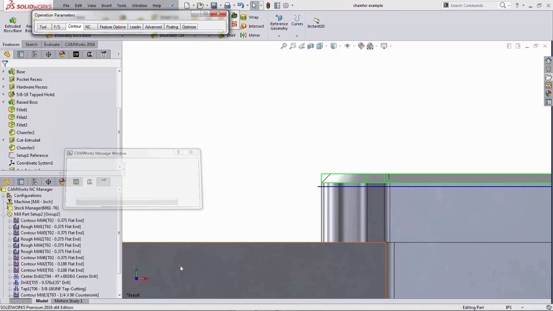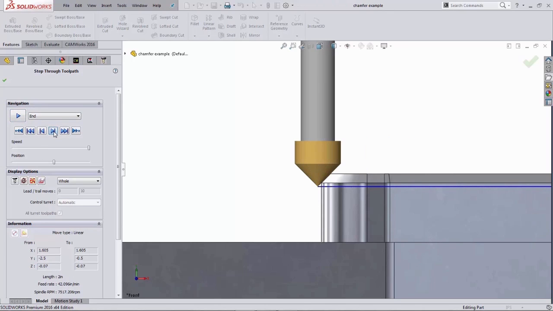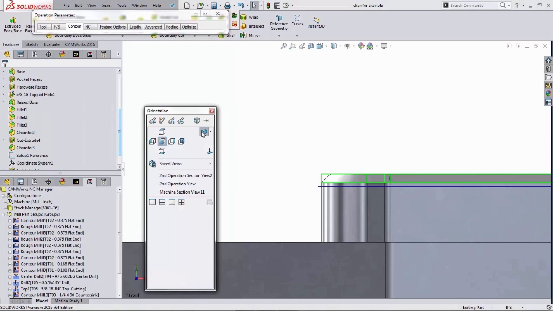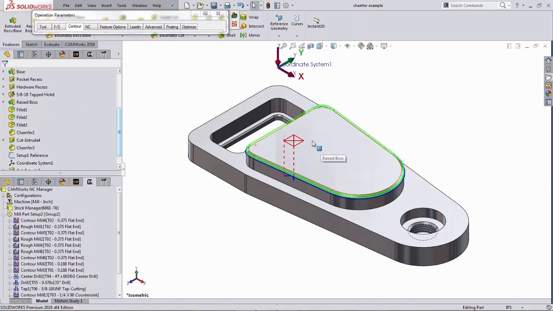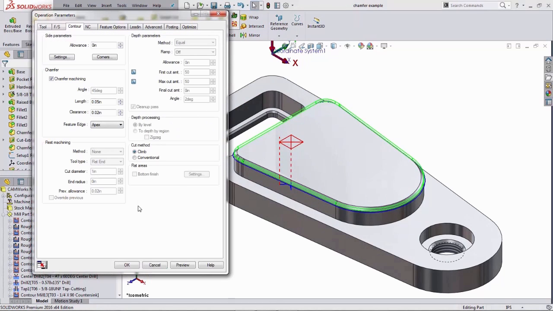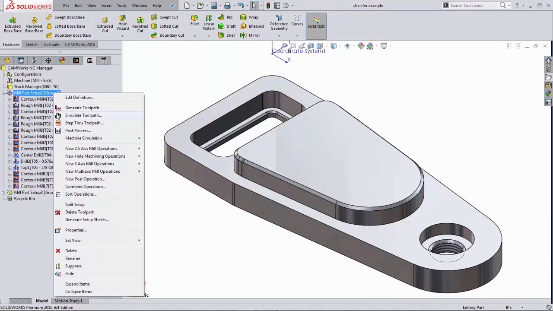Let's click on Preview, Backplot, and we'll step through it. Much better. Once we're happy with our settings, we'll click on OK, and we'll even simulate toolpath again.